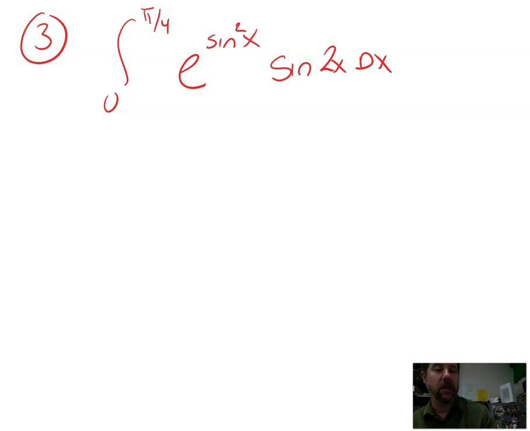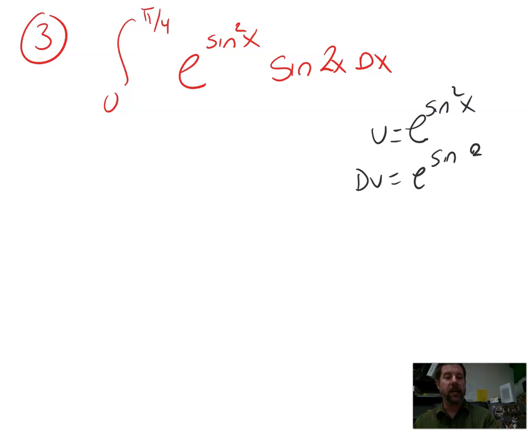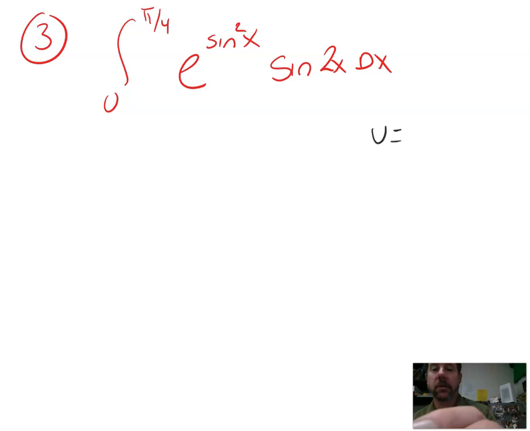Let me try, hey, u is e to the sine squared x. Maybe let's try the whole thing. I don't know, maybe that'll work out for us. But then du would be e to the u, and I need another e. I mean, you can quickly see that that's not going to work. My point behind doing some of these false starts, bad starts, is it's okay to start incorrectly. Okay, that's fine. A bad start is better than no start at all. All right? If you keep playing around, you will wind up in the right spot eventually.